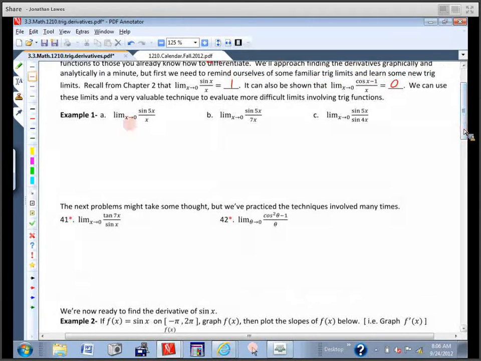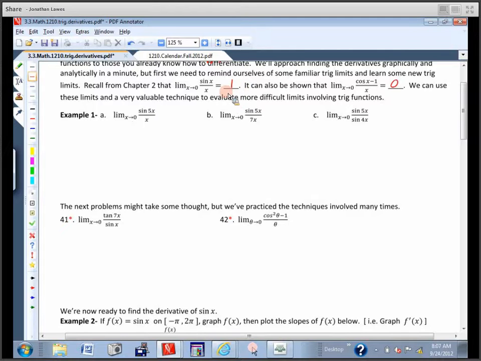So here's what we want to do. We want to find the limit as x approaches 0 of sine of 5x over x. Now, the problem with this is our favorite technique for evaluating a limit is, of course, substitution. So if we can directly substitute the 0 into the function on the top and bottom, get a number, we're done. We can just say that's the answer. But of course, we get a 0 on the bottom, and we get a 0 on the top on this one. So we're stuck using those techniques that we've tried before, which on this particular one, we showed using the sandwich theorem.